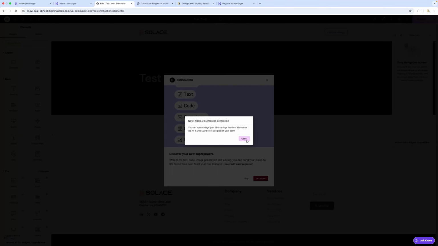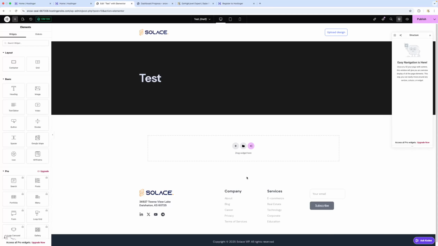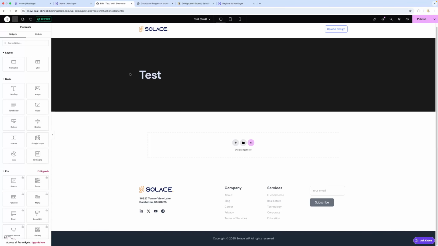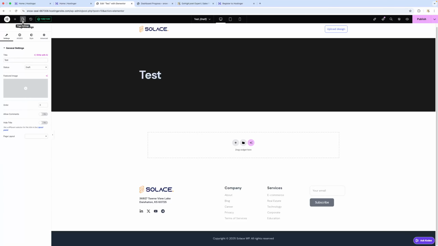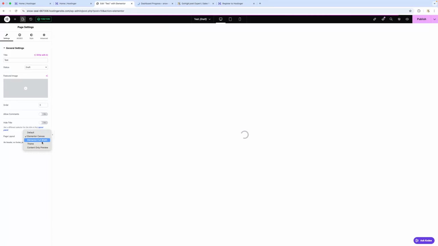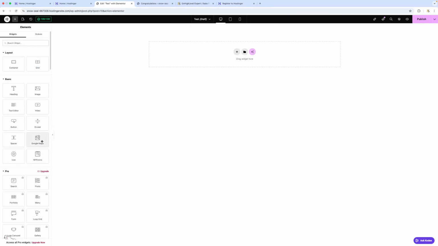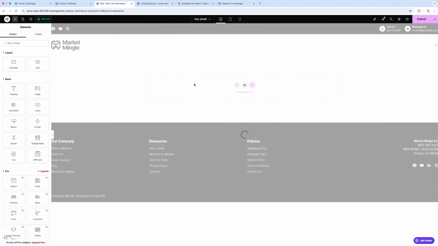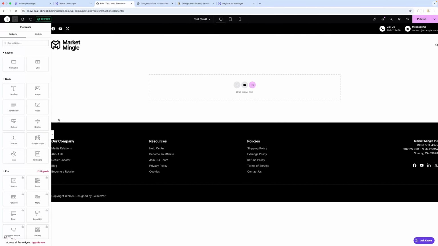Okay, so this is how it looks. Because I want to have full control of Elementor, with the page settings I'm going to make sure we do not have this blank space on the top. We're going to make it full width, or full canvas, something like that. So this is how it looks.